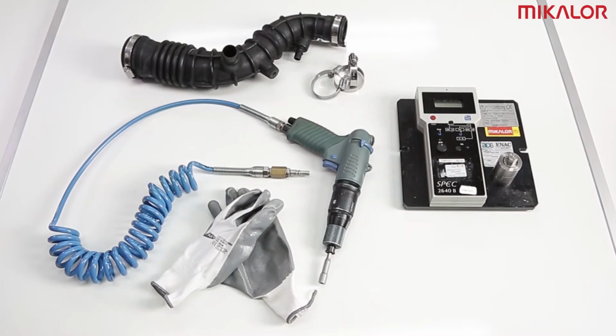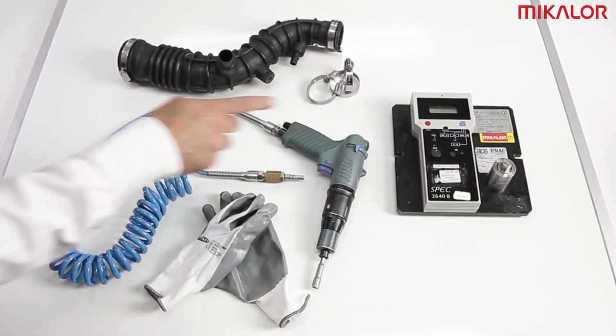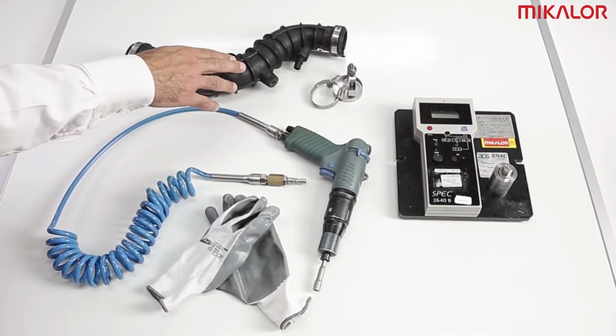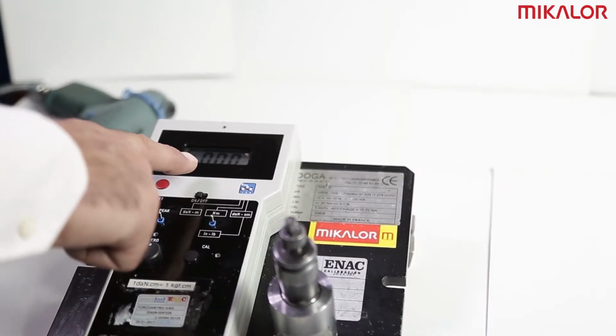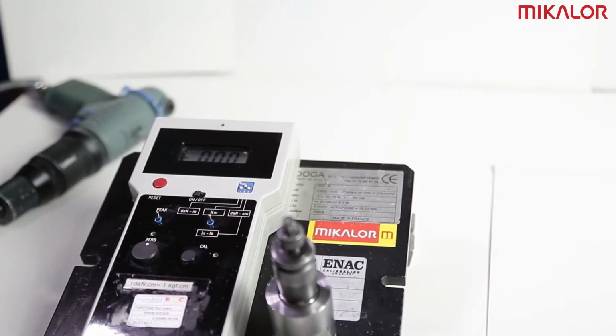In order to install metallic hose clamps in series, first check that you have all the necessary equipment. A torque tester, a pneumatic or electric torque screwdriver, a hose or tube, a hose clamp, and a pair of protective gloves. Before installing the hose clamp, check the tightening torque of a torque screwdriver using the torque tester.